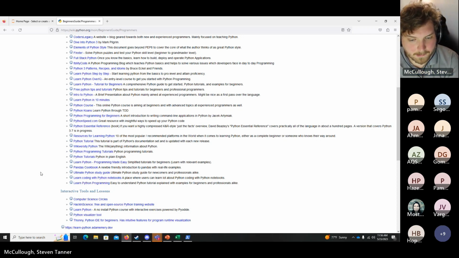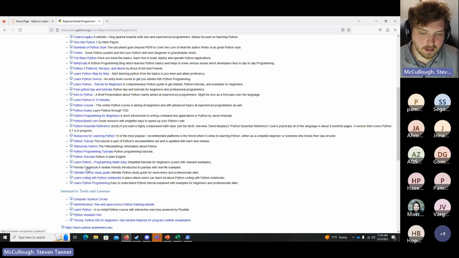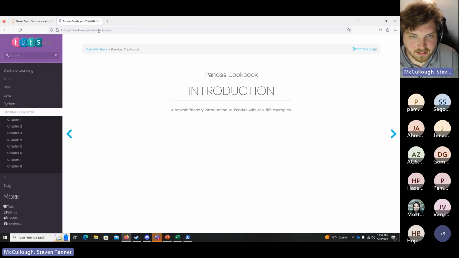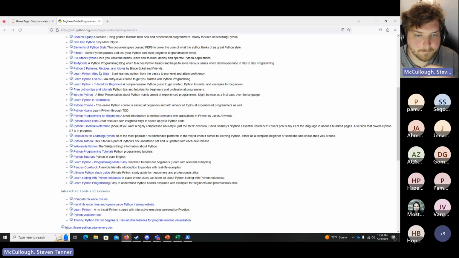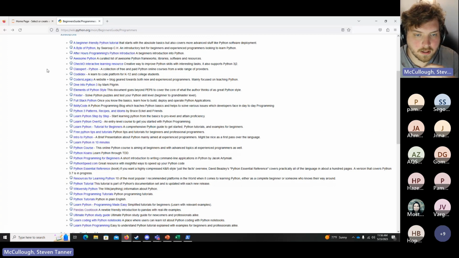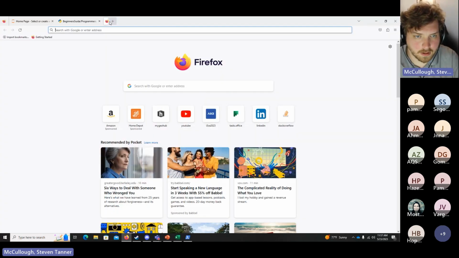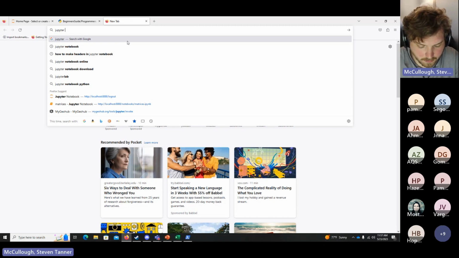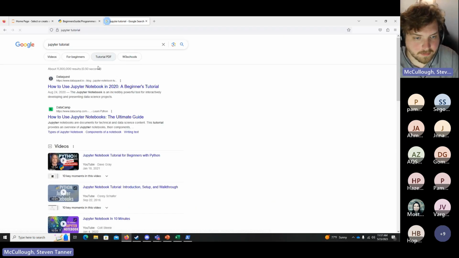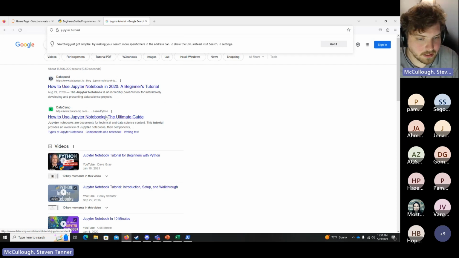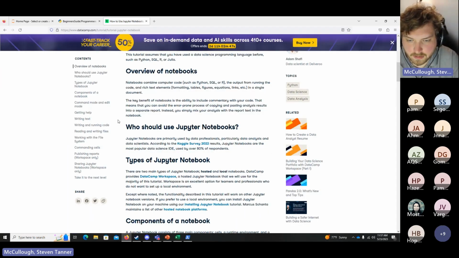I can give you, I think Pandas Cookbook's probably the best one that I can think of. This will give you a good introduction on data science and pandas. I'll leave that one in here for you. They have some good examples on how to use pandas because you will probably be using that a lot. Jupyter, you might want to go through and do some Jupyter tutorial. I've shown what I can, but you may want to look at something like Bootcamp, which would probably be a good place.